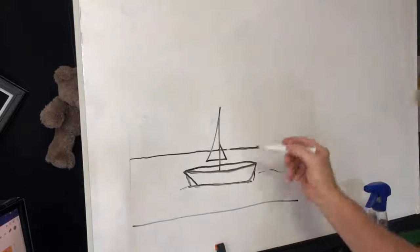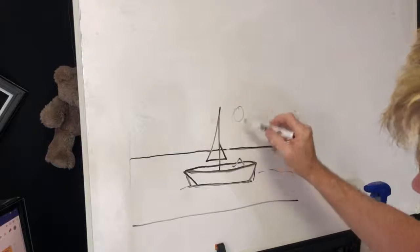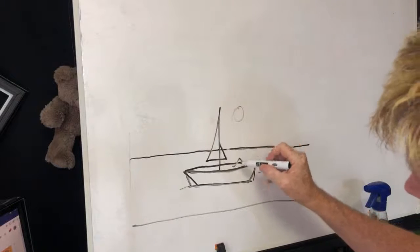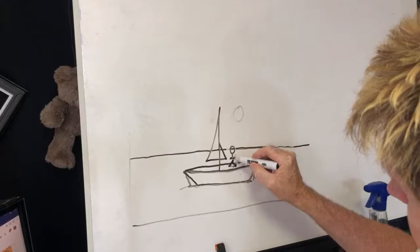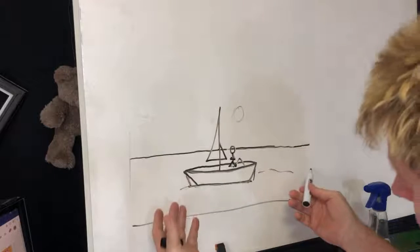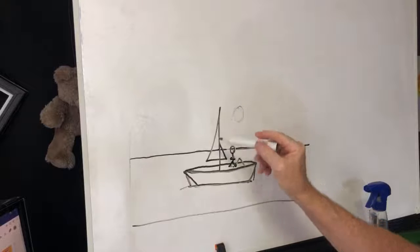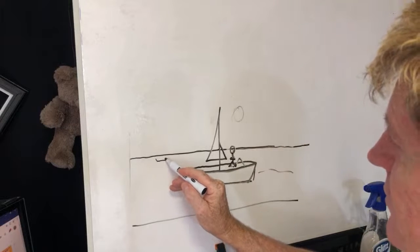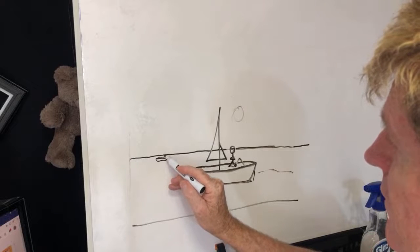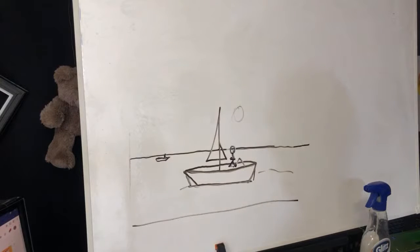Now, if you put a person on this boat, don't go and draw them all the way up here, okay? There's a horizon line, so that's your eyesight. You want to keep their heads within perspective of the boat, whether it's a boat, a rock, a house, whatever. There's their head, there's a horizon line. So now, let's just say there's another boat out here somewhere in the distance. To keep it in perspective, the person's going to be about that high as well. You got me? And that'll keep it in perspective with the horizon.